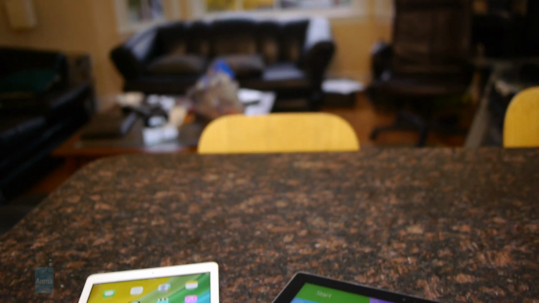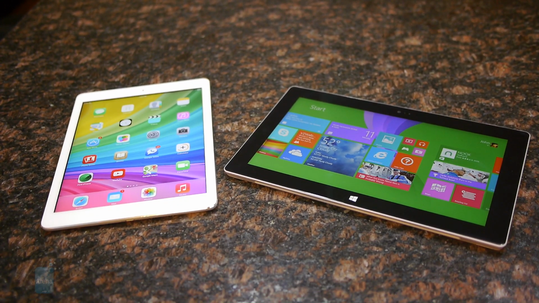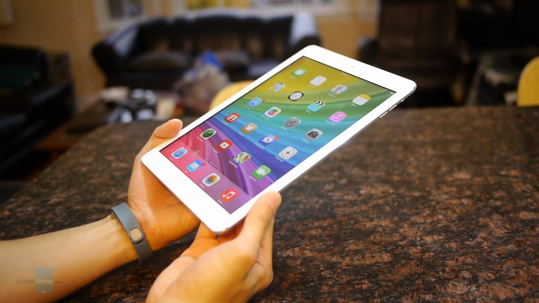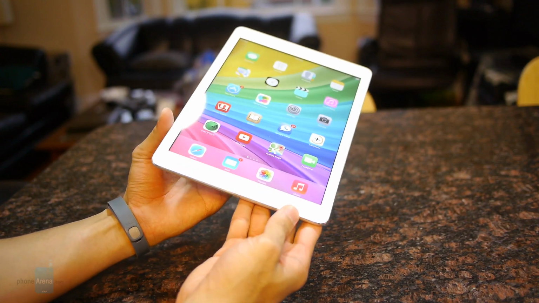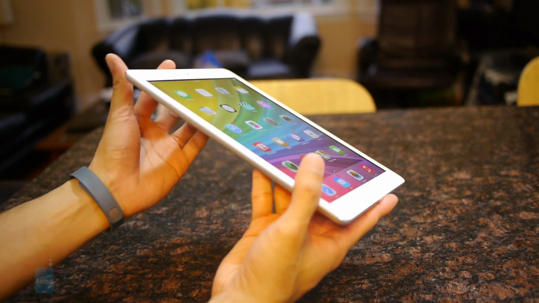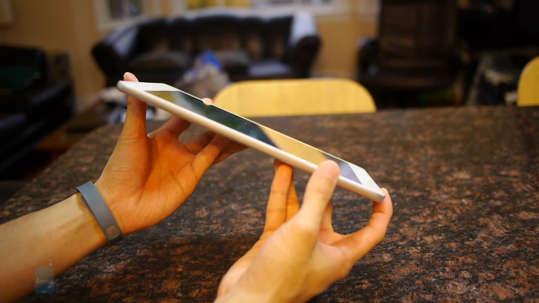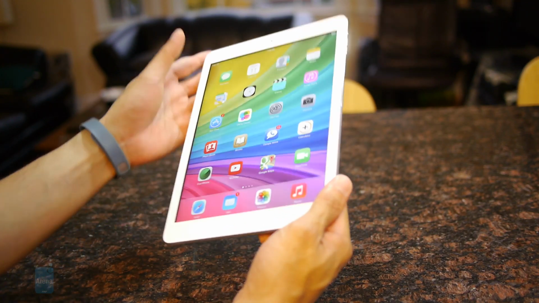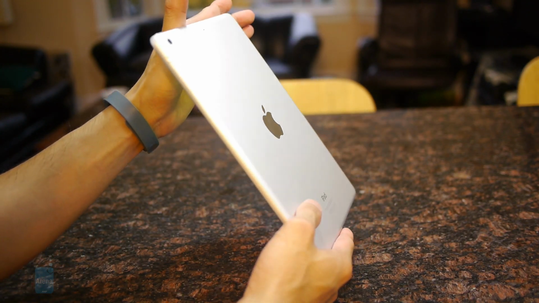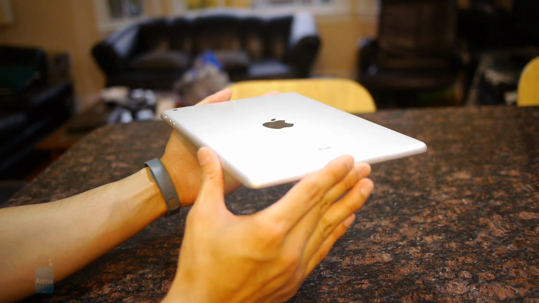First, we got to say that these two tablets have some amazing looking designs. So honestly, we could go either way with these two. Now, they have their own unique characteristics that really make them stand out. Out of everything, we got to say that it's the thin and lightweight construction of the iPad Air that catches our attention. It's both thinner and lighter than the Surface 2, so it's easier to hold in the hand. At the same time, it still has that premium construction thanks to its brushed aluminum casing.